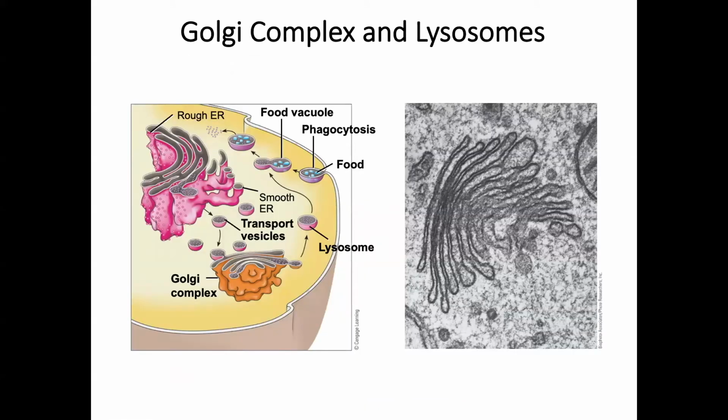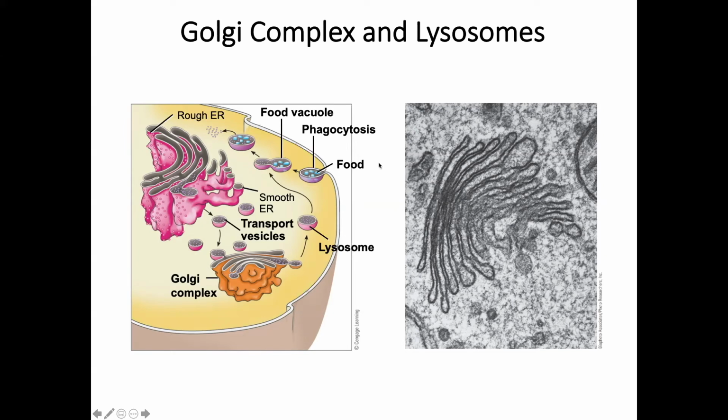Now let's take a look at Golgi and lysosomes. Lysosomes are garbage cleaners and contain abundant digestive enzymes. These enzymes are synthesized on ribosomes attached to the ER, internalized and moved to the Golgi in transport vesicles. In the Golgi, the enzymes are modified and packaged. Lysosomes pinch off the end of the Golgi membrane. In the cytoplasm, lysosomes fuse and digest the contents of vesicles that are internalized at the plasma membrane.